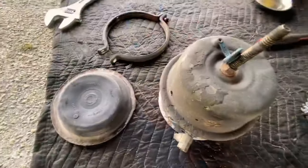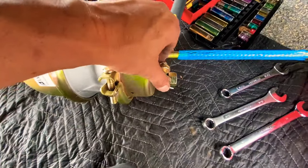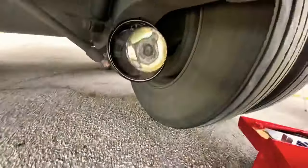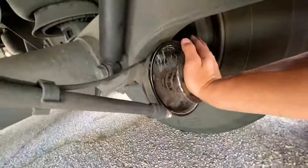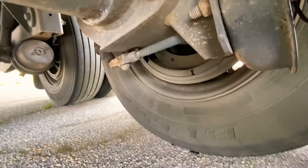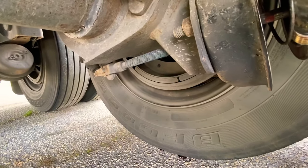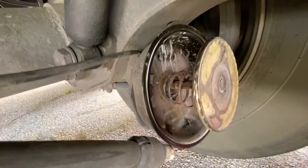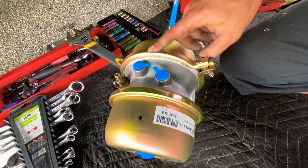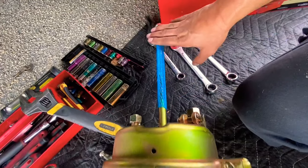Getting these brake chambers apart. My dilemma and thought process — please let me know in the comments. These come with a single pin clevis pin. This part of the brake chamber is just a spring that goes to the bar, which is already adjusted perfectly with a double clevis. Those double clevis pins are a punk to get off — you're supposed to have to heat them up, really hard to get them off. Everything in here looks good, the spring looks good. So my process is I'm gonna keep that, take this apart, and use the back part so I don't have to cut and adjust — I don't have a double clevis.